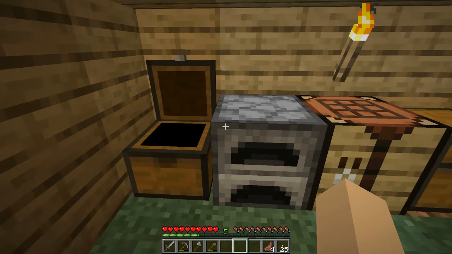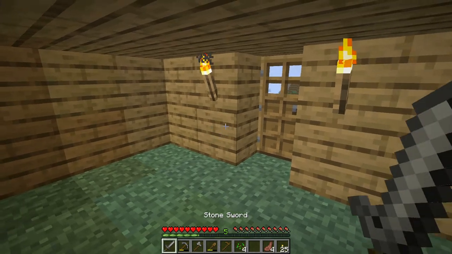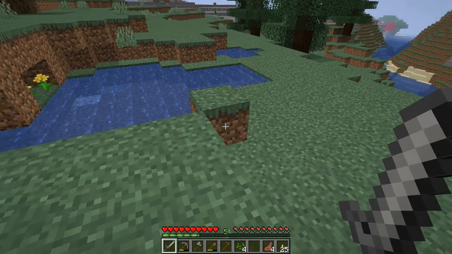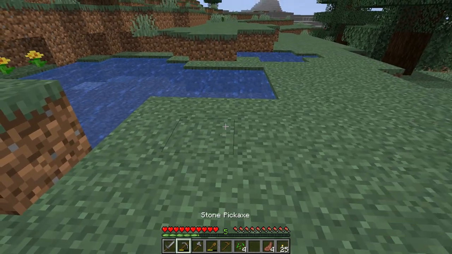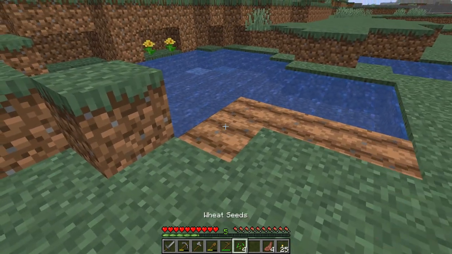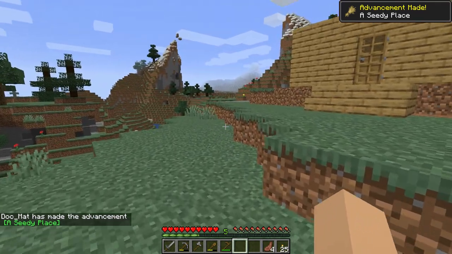Oh, we gotta make a hoe. We have to make a hoe. So let's get more sticks. Let's do that. And the hoe recipe is that. Boom. We have our hoe. We have our seeds. Let's go plant us a garden. Little simple farm. No more, no less. Simple farm. One, two, three, four. One, two, three, four. There we go. We now have a farm set up.